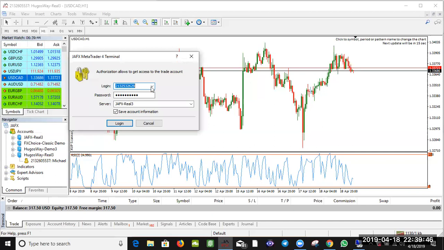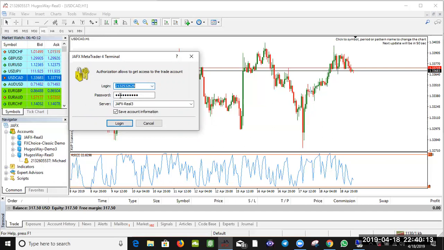So let's say that I wanted to log into my demo account. This is my real one, and I want to log into my demo account. I'm going to type in the appropriate account number, which I don't remember which one it is, to be honest with you. But I would choose the account number, or I would just type it in here.